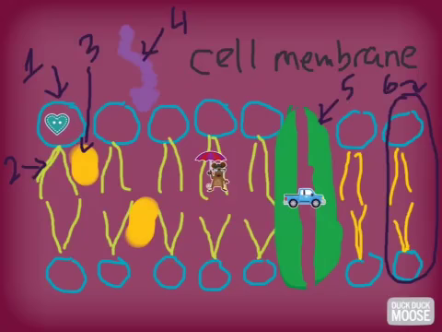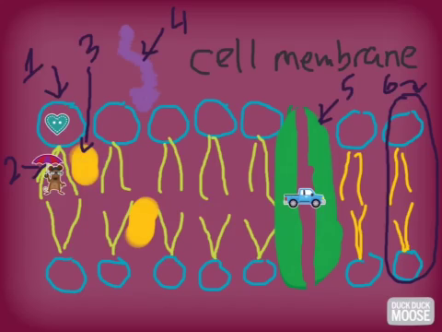So here's a little dude with an umbrella. I thought he would help you remember that. Then the other parts are kind of crudely drawn in here just to help you remember. Number 3 here, as I said, is not really shown in your book, but it does show up on MCAS, is cholesterol, which helps the cell membrane remain flexible but not break. So it helps it remain fluid and also helps with the temperature control of the cell membrane.